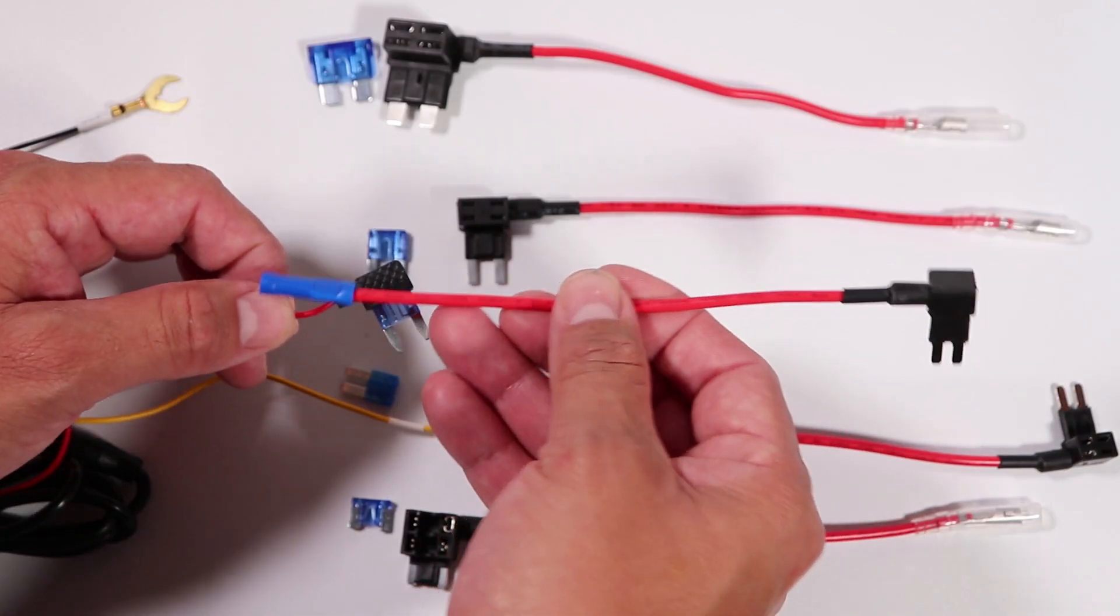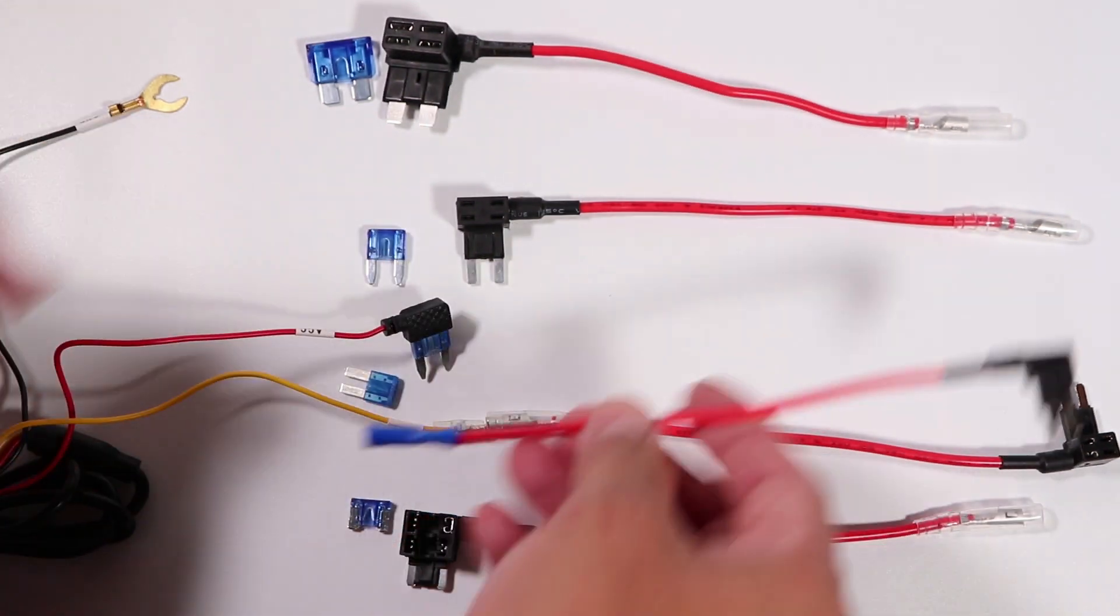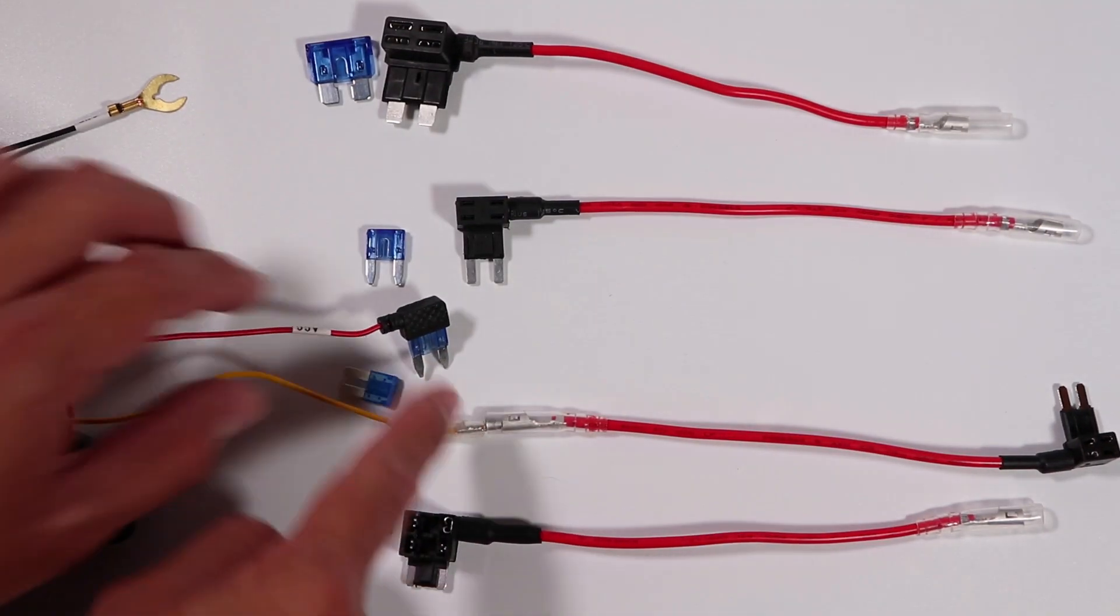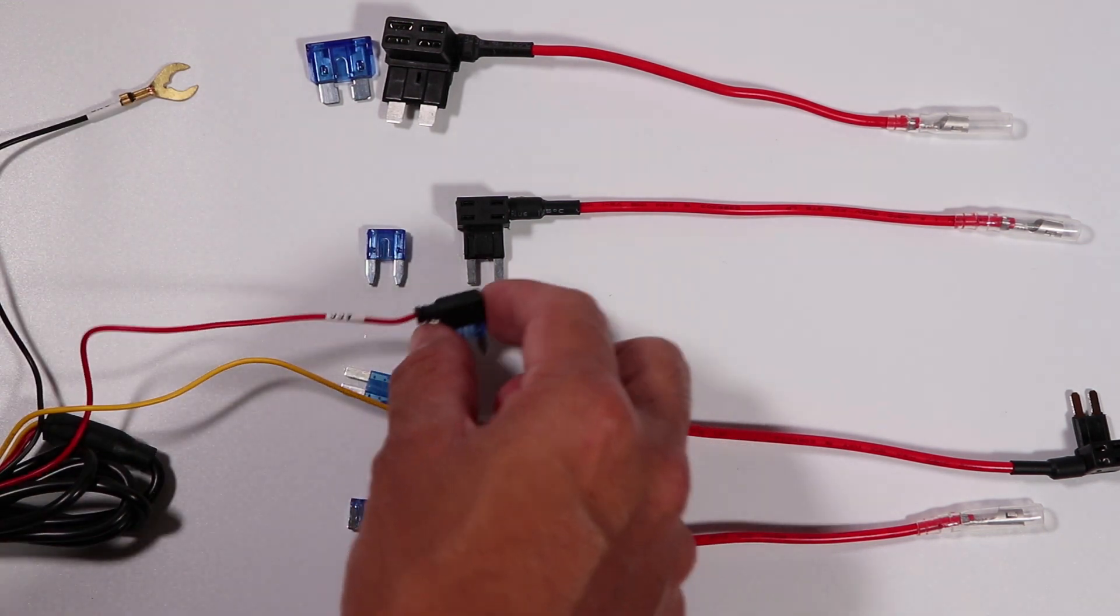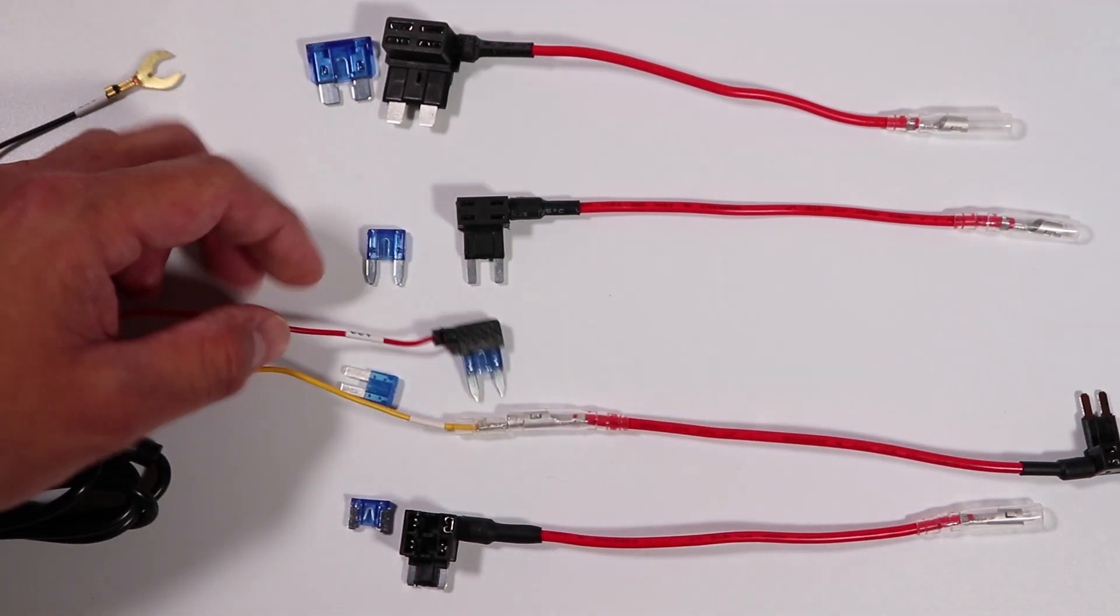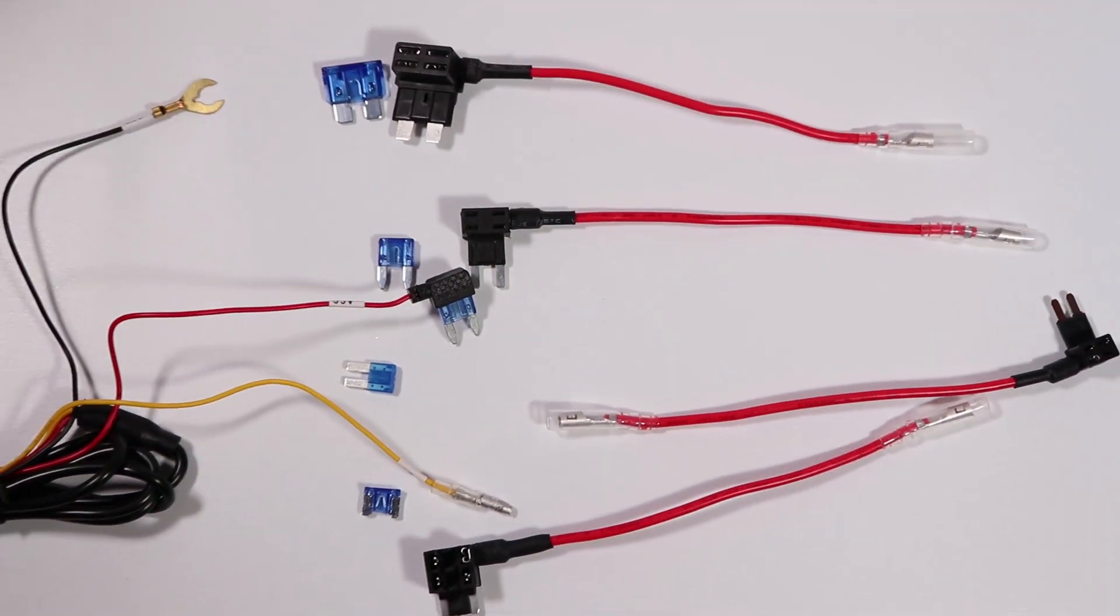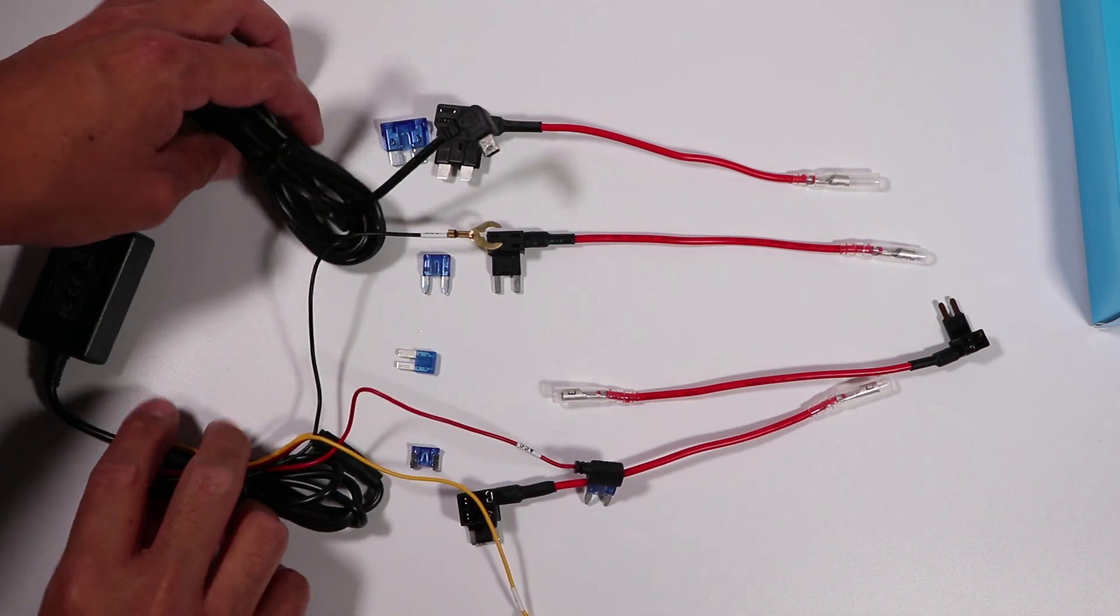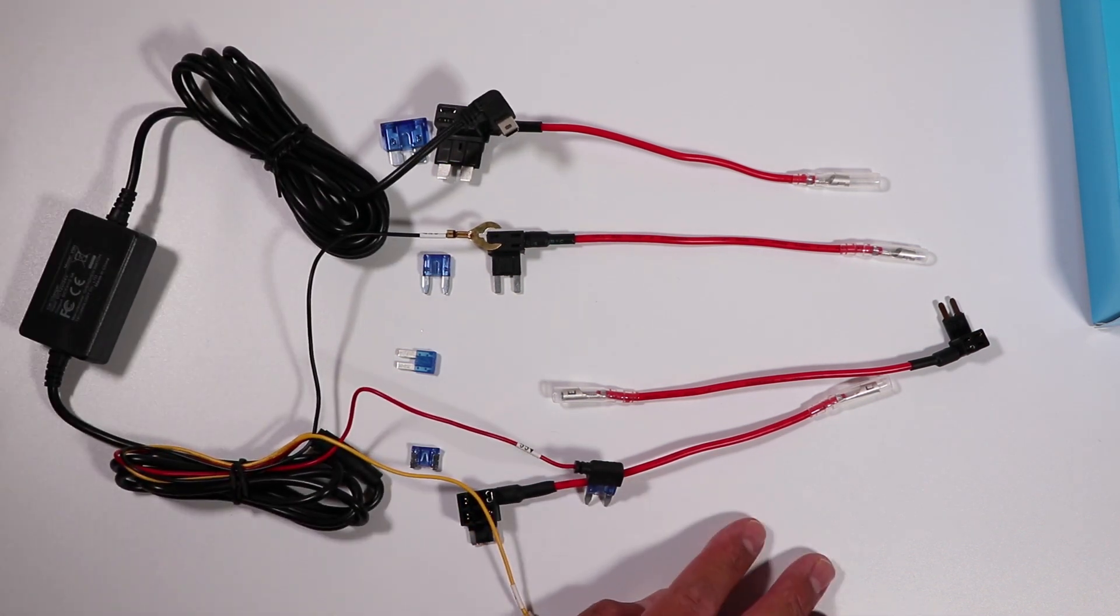So that's how it looks when you attach a fuse tap to a wire that's bare. Now, I would have liked them if both of them were the quick disconnect type. I don't know why they did it like that, but I'm guessing they probably went with the fuse as the most common. But either way, this is a pretty cool kit. It works perfectly with the Vantop cameras. I particularly like to use this with my mirror dash cam and it's also fairly inexpensive.